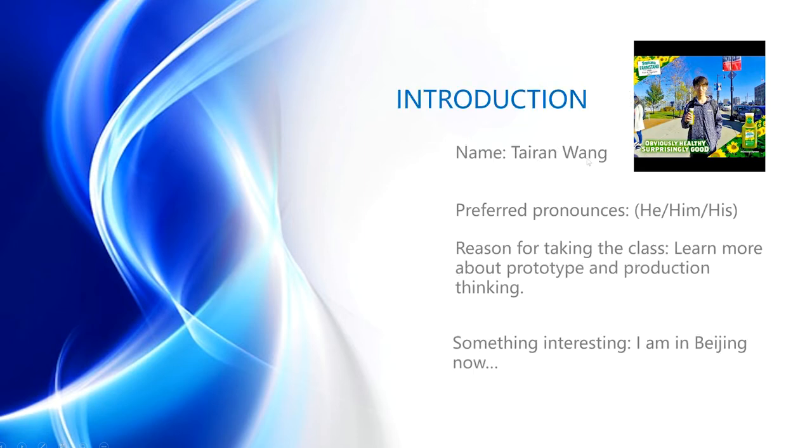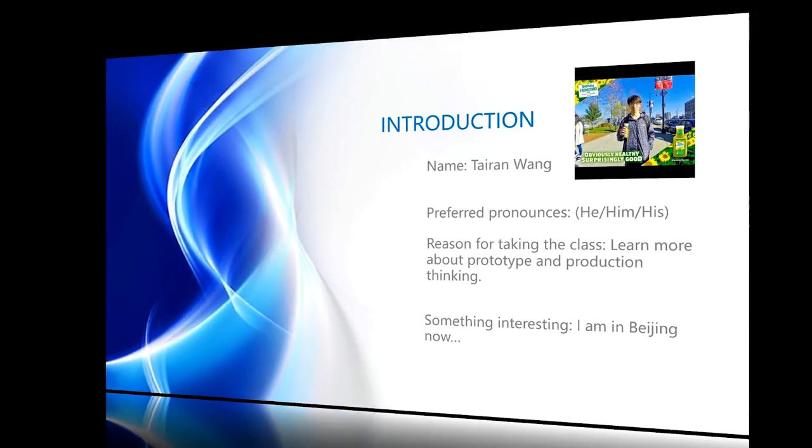And this is me. My name is Tyra Wang, and my preferred pronouns are he, him, and his. The reason for taking this class is to learn more about prototyping and production thinking. Something interesting about me: I'm now in Beijing, so all of the classes this semester will be at night. That might be the most challenging semester of my life.